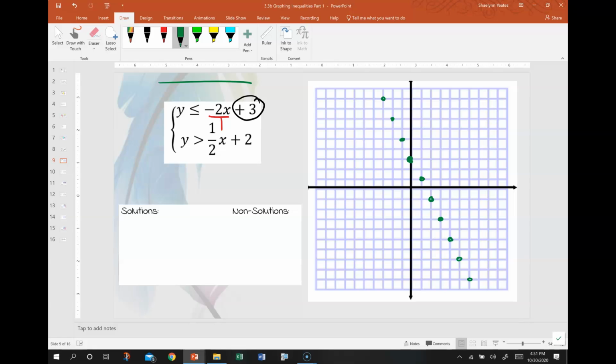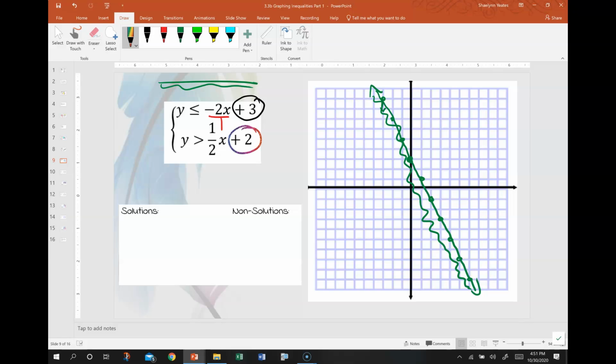And I notice that this is a solid line and it's shaded below. So I'm just going to go ahead and connect all my dots. This one's shaded below, so I go from a dot and I go down. I notice that below is on this side. Okay, and the next one I'm just going to graph in rainbow because why not?